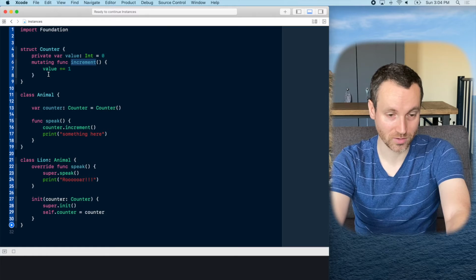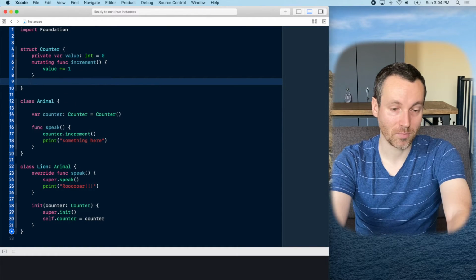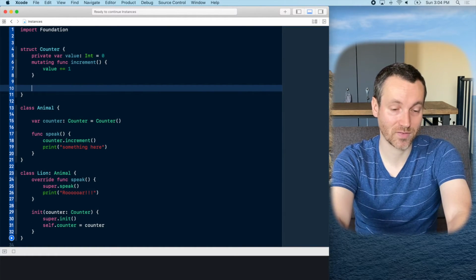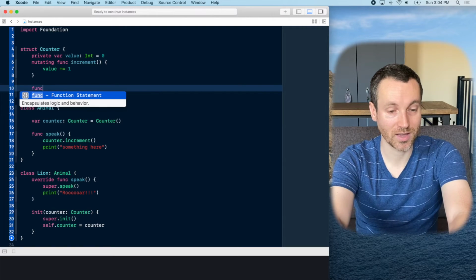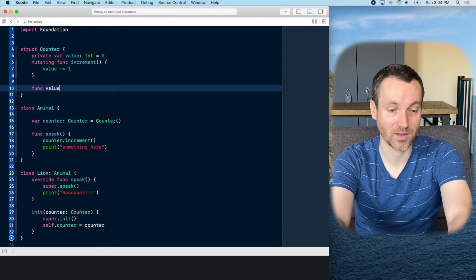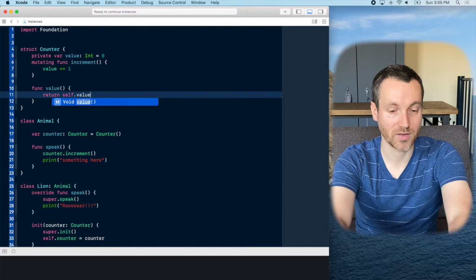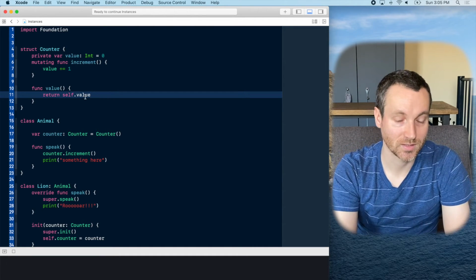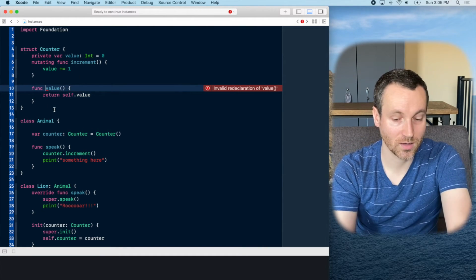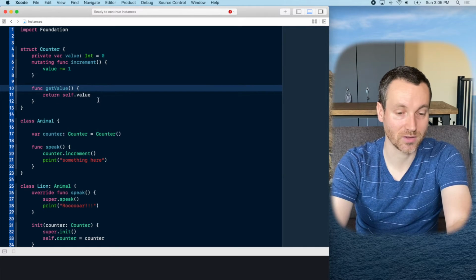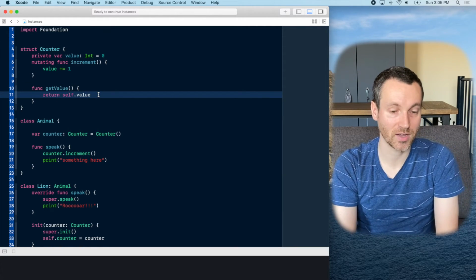We could also have one for decrement as well. And then you could have a func here, like an accessor that says get value, and then you just return self.value, like so.